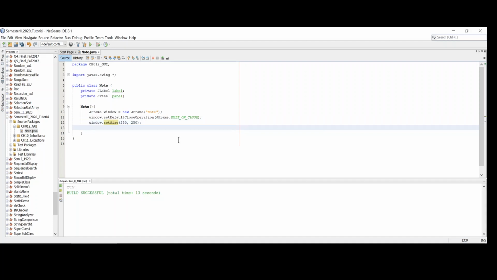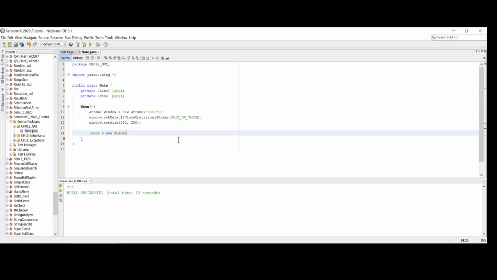Okay, what else do we have to provide as a customization? One more thing we need, but leave it until the end. Now I will move to the components, the widgets that we have. So I said we have a label, and we should place this label in a panel, then place the panel on the window. For the label, we have to create this label ourselves. So equals new JLabel.